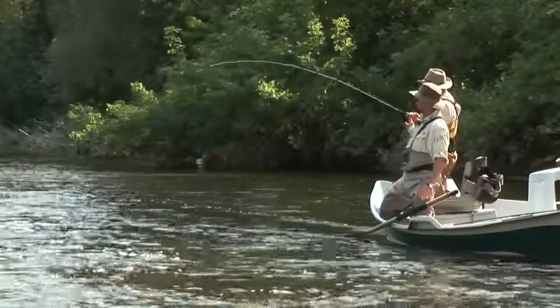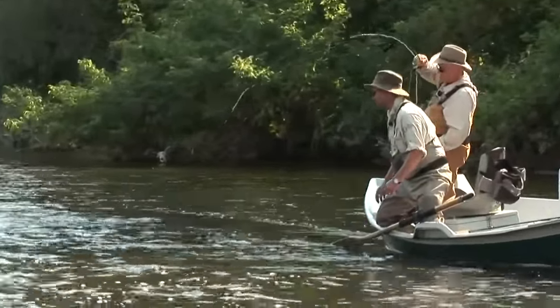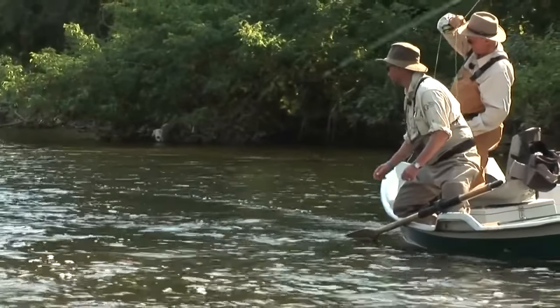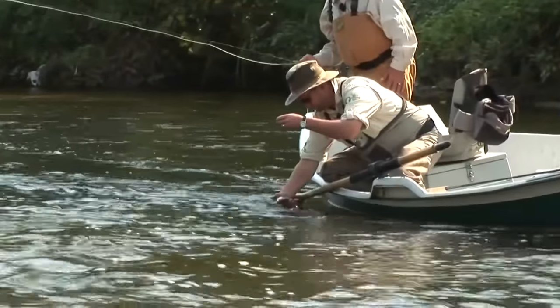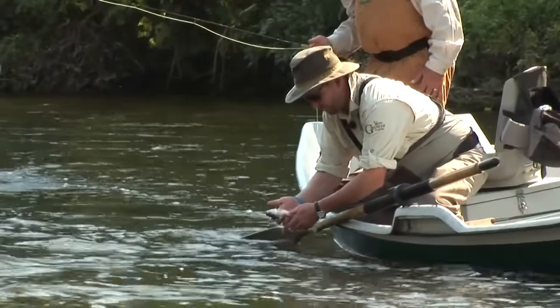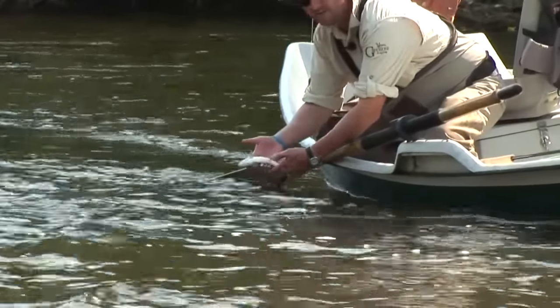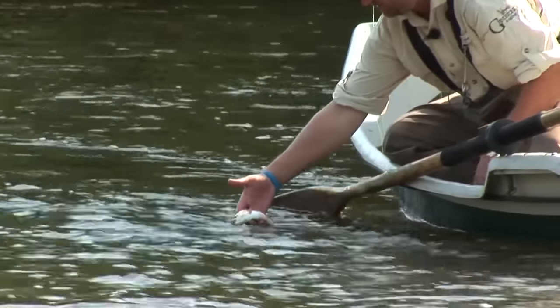And that's a nice little guy. Whoops. Keep him in the water. Good jump. Oops. Got him. There you go. Got some nice sunlight there. You can see the sun. Their fins are really, really red. I don't know if you can see that, how red colored his fins are.